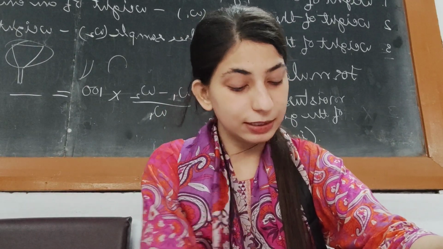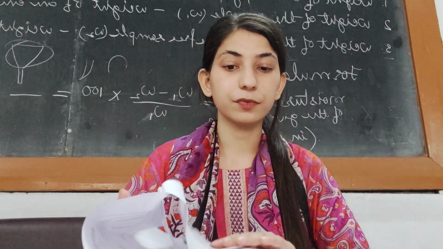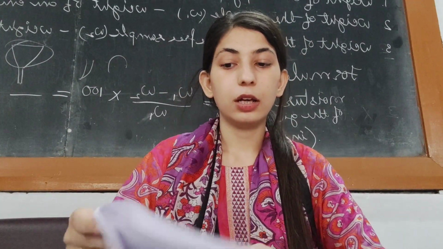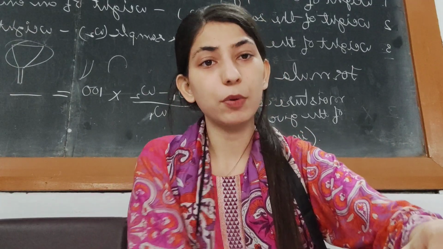Take a sample of haldi in a test tube. There is another adulterant which we call aniline dye. For that, take the haldi in a test tube, then add 5 to 6 drops of petroleum ether and mix it well. If yellow color is there, then it confirms the presence of aniline dye. So these three are some of the adulterants which you can find in turmeric powder.